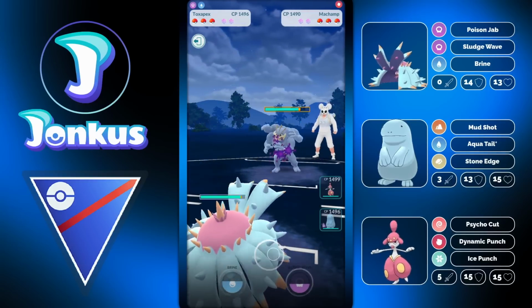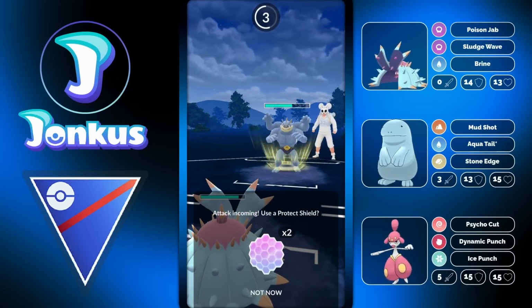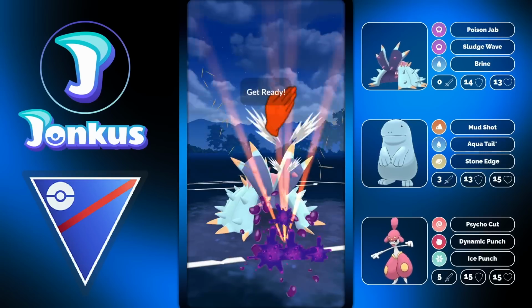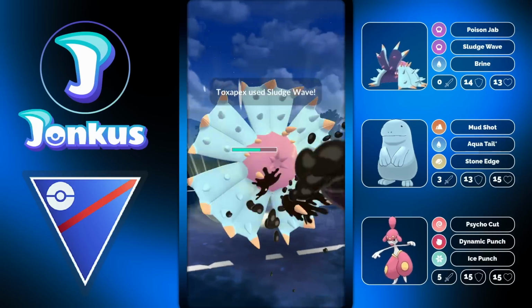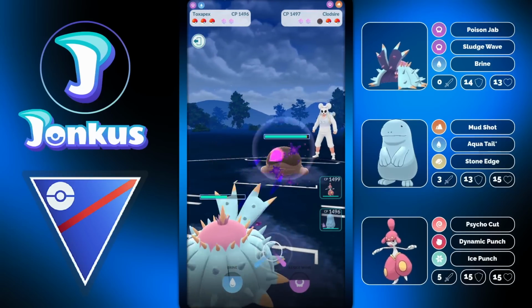Lots of forfeits here so far with this team. Final battle going to be against Machamp in the lead. That's going to be a very favorable matchup for us in the lead, as Machamp doesn't have any coverage for us. The Rock Slide is barely doing any damage, which is really good for us as well, as we're going to try our best to go for a Sludge Wave. We're going to get the knockout against the Machamp, and they swap out back into the Clodsire.